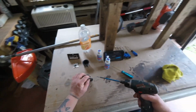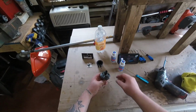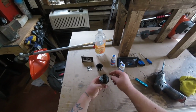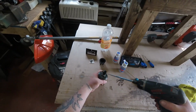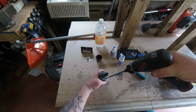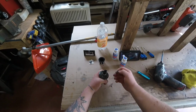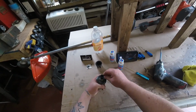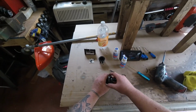I know I should be doing the front diff, but with the money situation, I can only afford the rear right now. Plus, so far nothing is wrong with the front diff. But when the time comes, I will definitely do it like I'm doing the rear. I'm just doing it in baby steps.